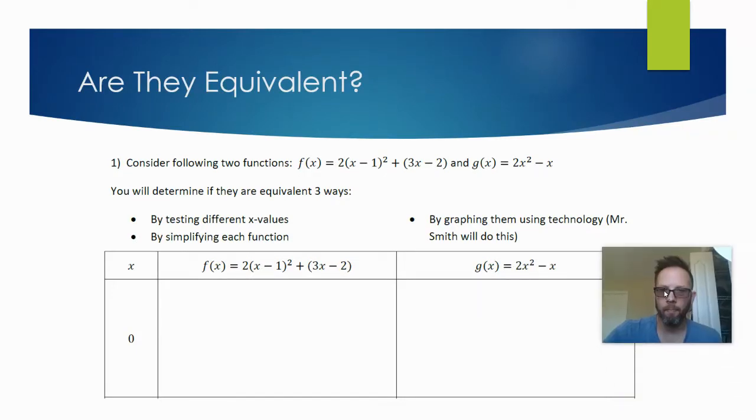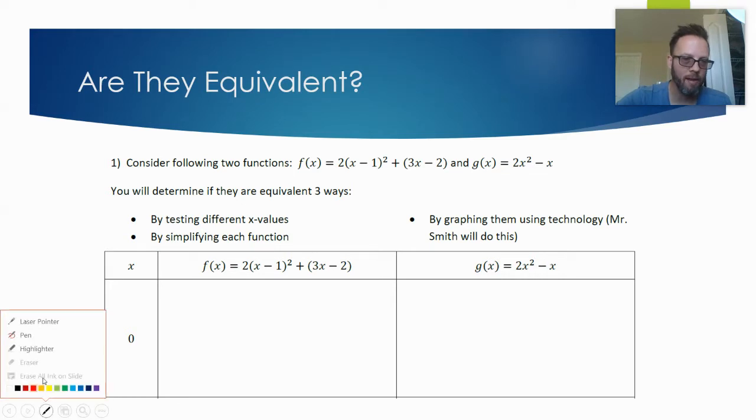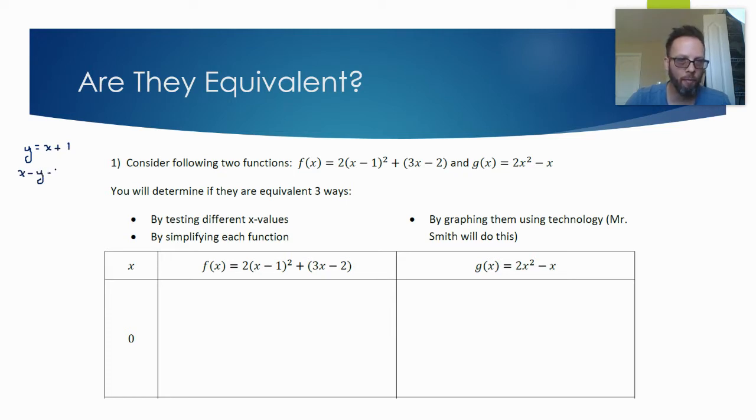All right, so ever since grade 9, we've been getting used to the idea that two relations or two functions can look completely different as far as their equation goes, but when you graph them, they give you the same graph. You can copy this down in your margins if you want, but really quickly, you might graph a line in grade 9 in y equals mx plus b form, like y equals x plus 1. But then rearranging that, you might have learned the standard form of a line, x minus y equals 0. And those two different looking equations gave you the same graph.